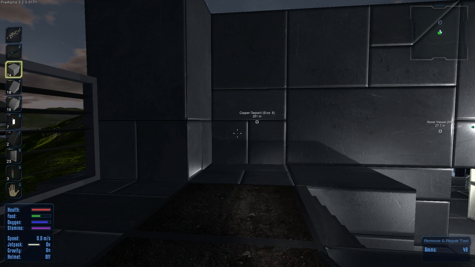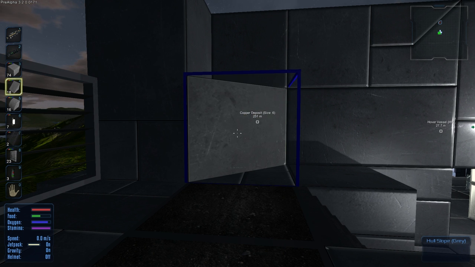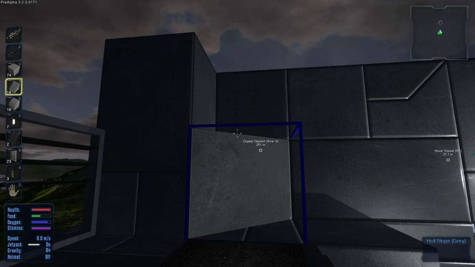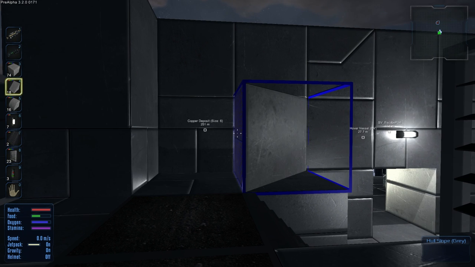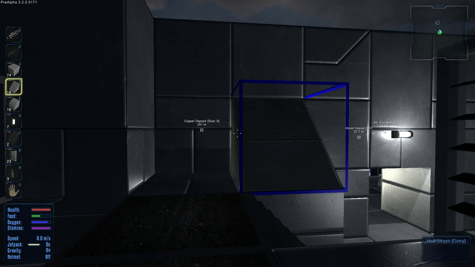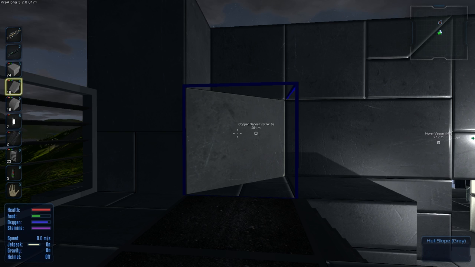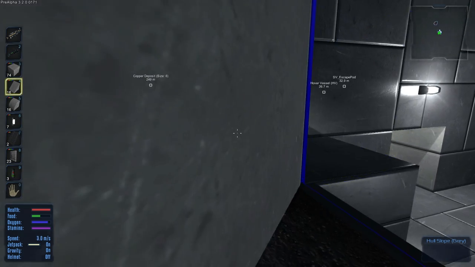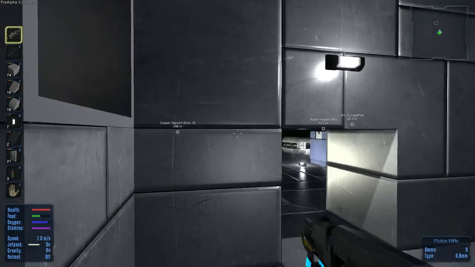Let me see if there's any way I can make this look a little cooler. That's not bad. What purpose does it serve, though? Just to look cool? Well, that's kind of important to me. But what am I going to put over there? Maybe we could put those there, and then put these here. Yeah, that looks pretty cool.